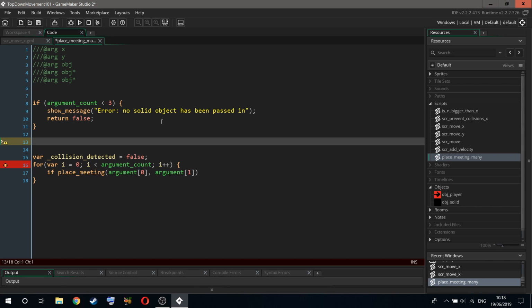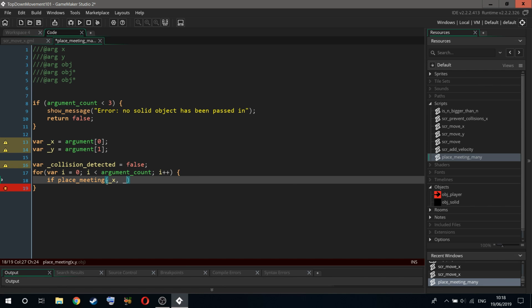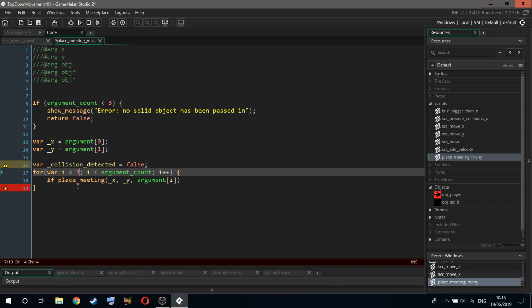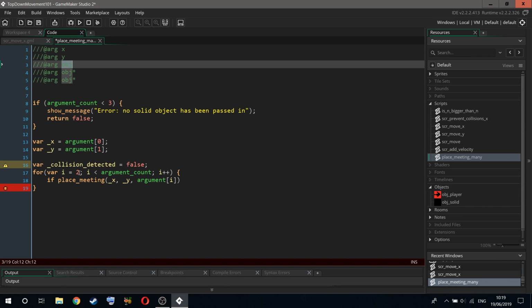No, actually, I'm gonna make this mirror. And this is not going to be 0, this is going to be 2 because argument 0 and 1 are x and y. So we're going to start with argument 2.